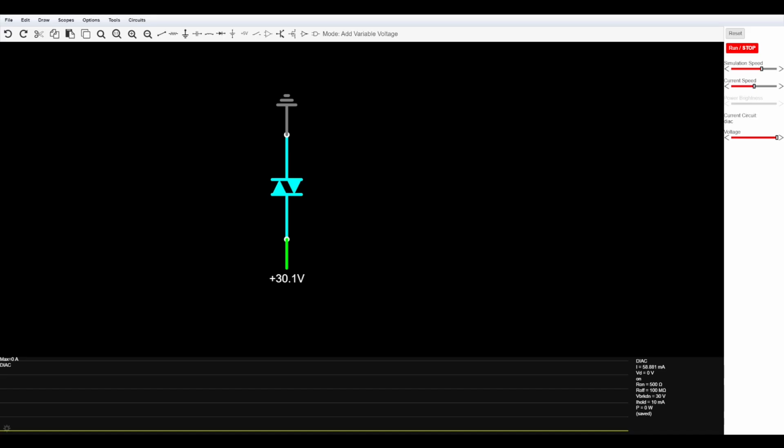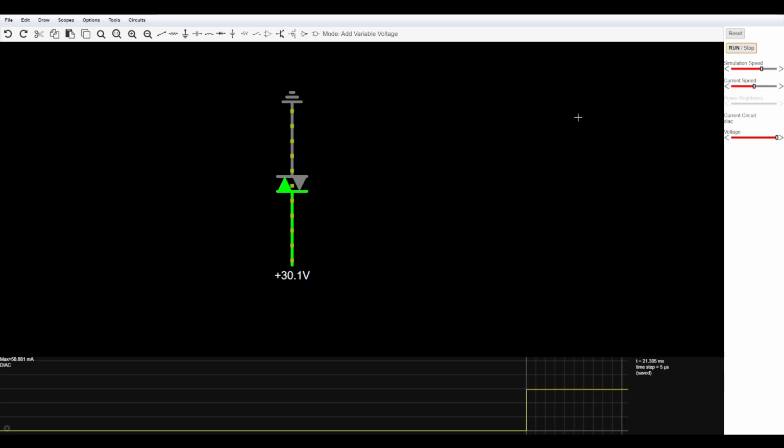All right, here we're in Falstad, and I'm just doing a diac by itself. So how does the diac work? Well, it's for AC, so it goes back and forth. It has a basic breakdown voltage. And in this case, here we go. We're just slightly over the breakdown voltage. Now what happens when we take it down?